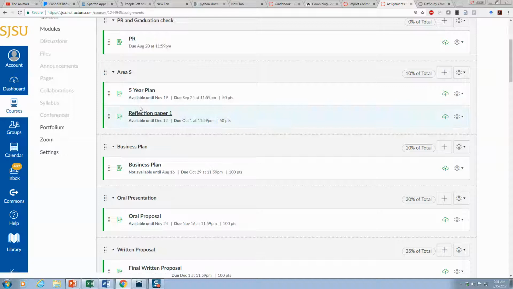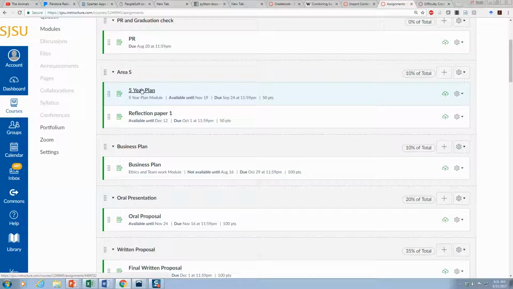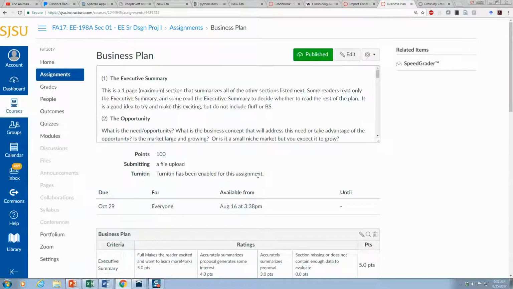And so the 5-year plan is individual, so you don't have to worry about that. Reflection is individual. The business plan is a group grade.